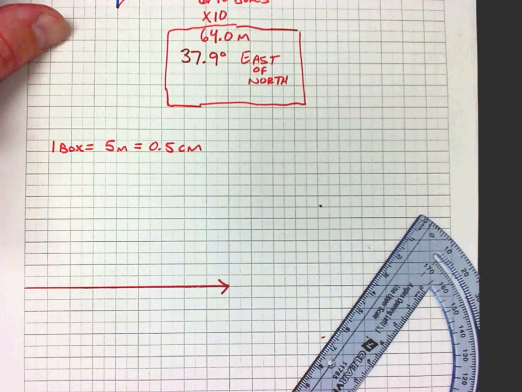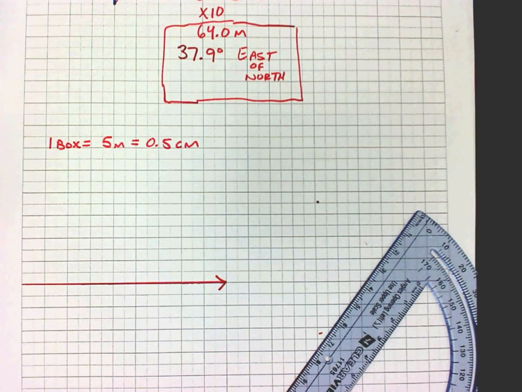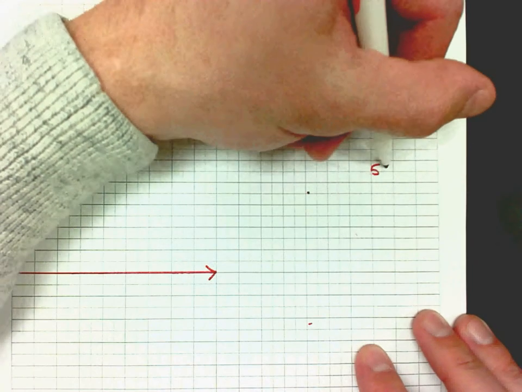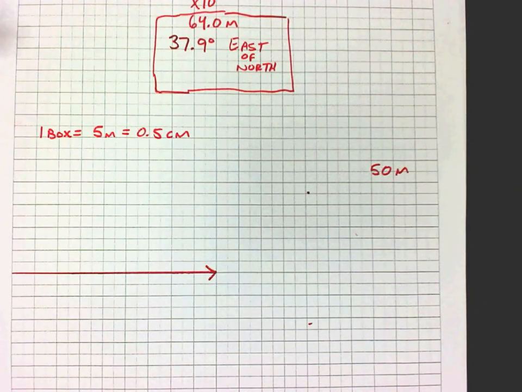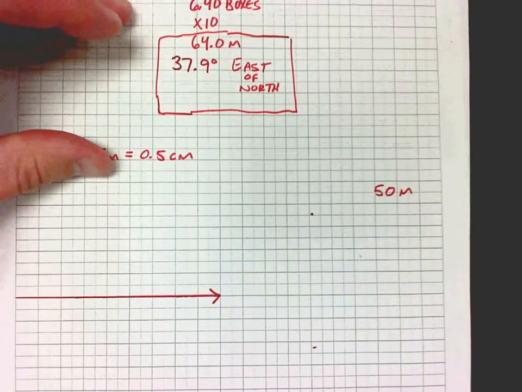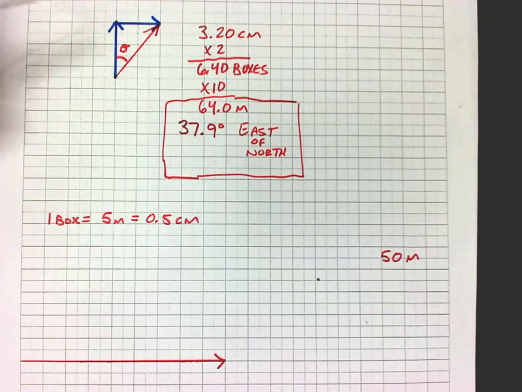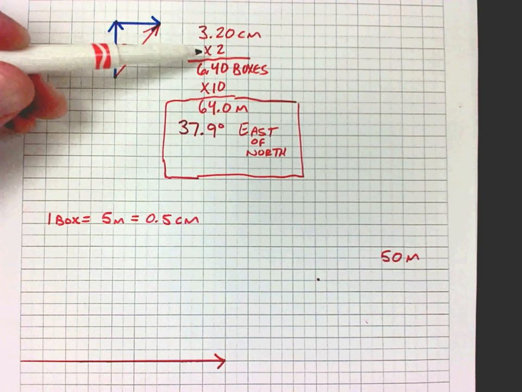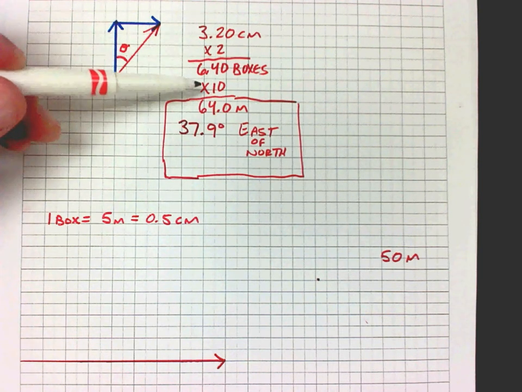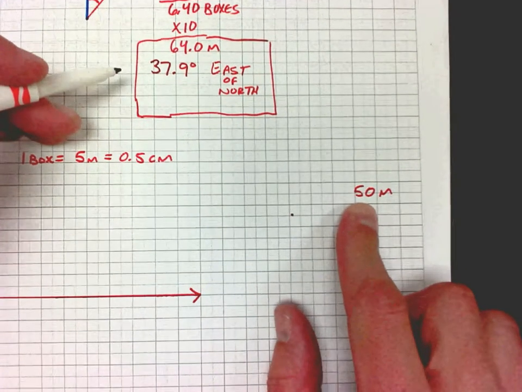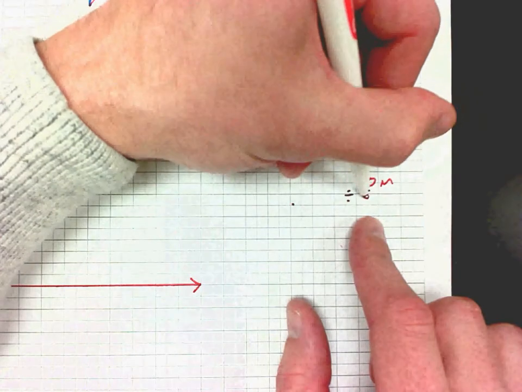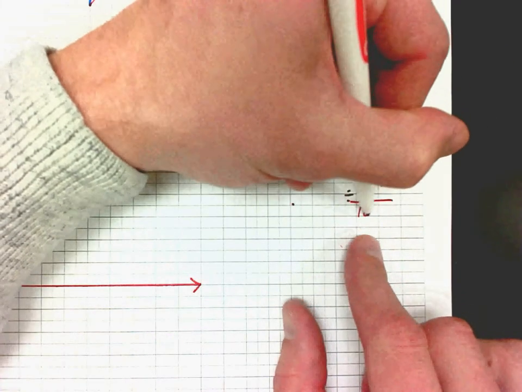The tricky part here is we've got to figure out how long to make our line. We know in real life, I'm just going to come over here and solve this out, that this needs to represent 50 meters. To figure out the length of a line, we basically do the exact opposite of what we did up here. We multiplied by 2 and by our scale. Here what we're going to do is the exact opposite. So we're going to divide this by our scale, which is 5. So we're going to come up with 10.